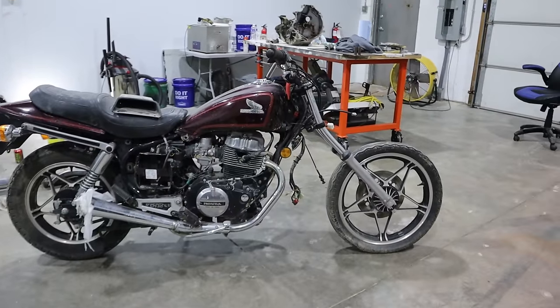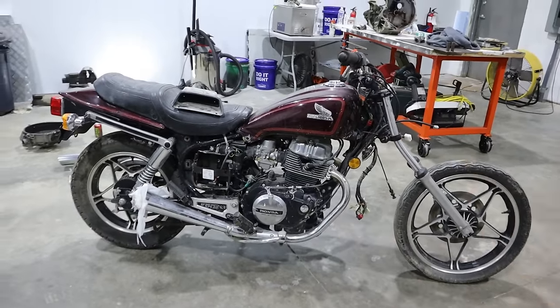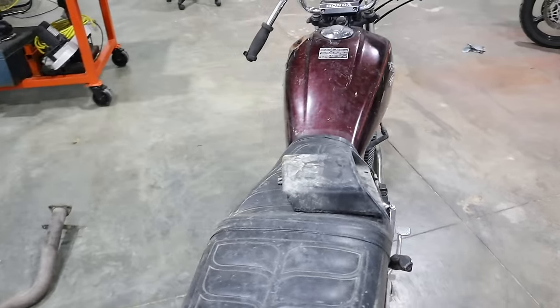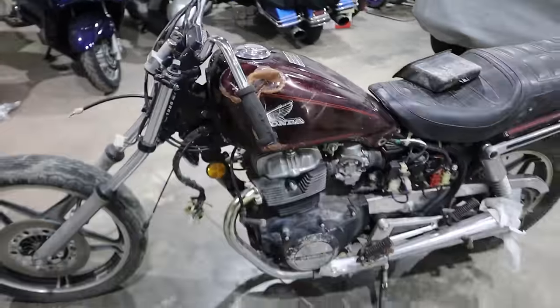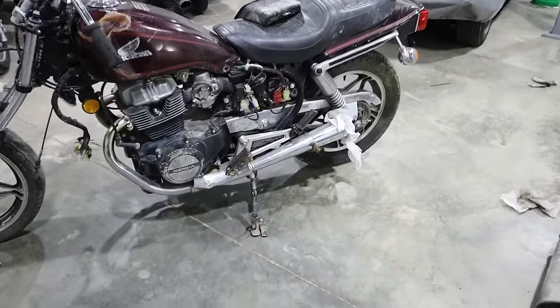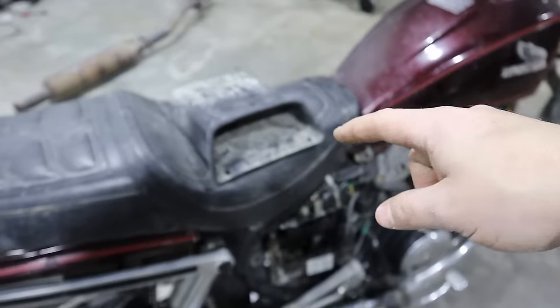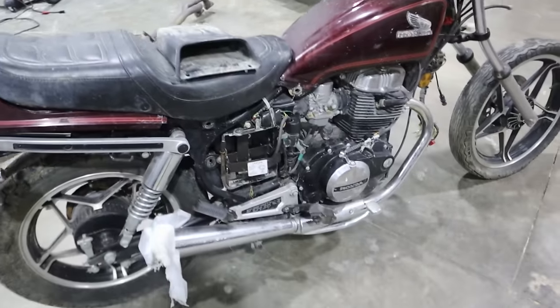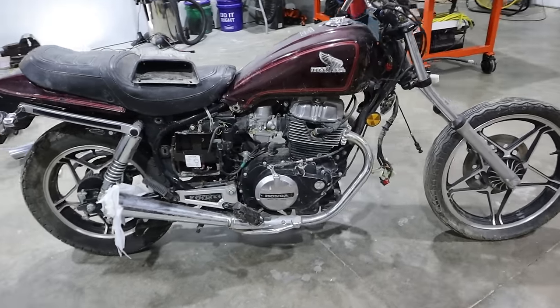The first one is going to be the other CB450. This one is a six-speed Nighthawk variant - I kind of like these things to be honest. So yeah, I have no idea how that happened. A little bit of a rake there, a little hard to turn. 84 CB450SC, the Nighthawk. It's got a bashed-in tank, bashed-in bar, so obviously this one went down because of a wreck. But the way it is stored, I have a feeling this thing would damn near fire up with some gas and a battery. They put some plastic bags over the pipes on both sides.